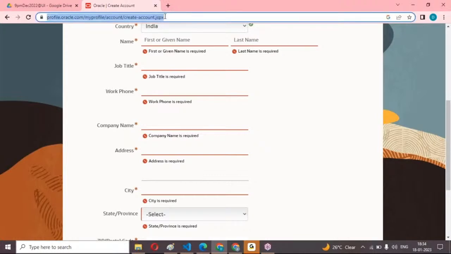From this URL, we can understand this web page is interacting with the front end. The front end is interacting with a server. This front end page is interacting with a server page, and that server page is our Java page. This web page is an HTML page only, but this HTML page is interacting with a server page. That server page is our Java page.